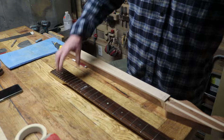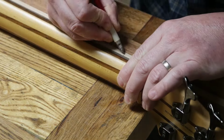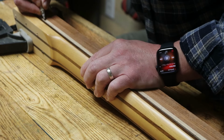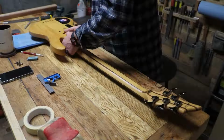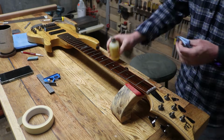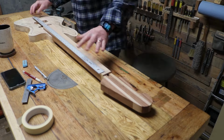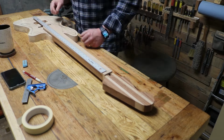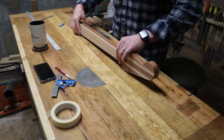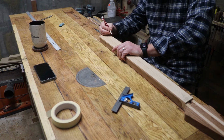So I just decided to copy over the fret marks, line the next fretboard to fretboard, nut to nut, and just transfer them over. And of course, while I got the strings off, why not throw some lemon oil on the fretboard? Now I've got those, I'm going back and making sure my center line still is center, and checking my bridge placement based on the new scale length, and then transferring the marks from the side of the fretboard to the top of the fretboard.